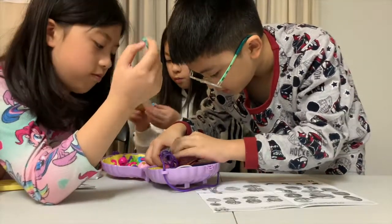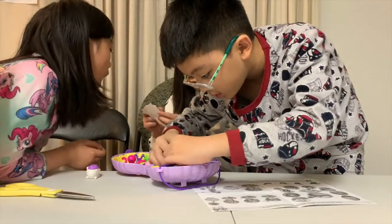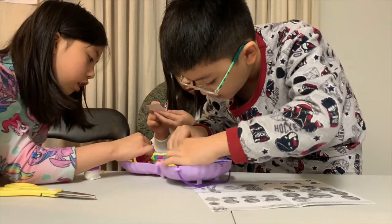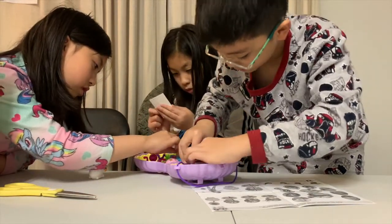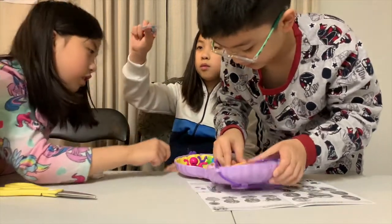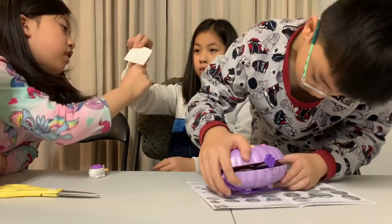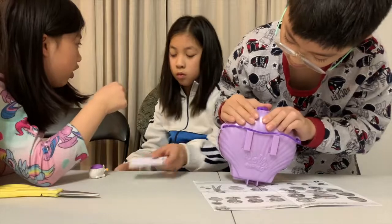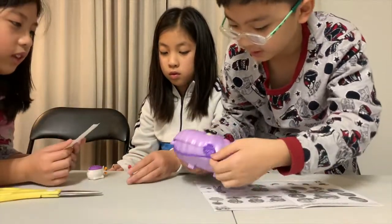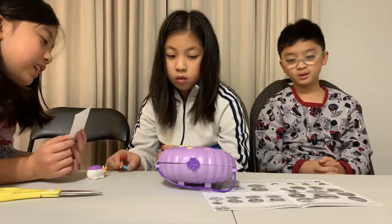Nothing on it. Do these person stickers stick on this thing? Yep. Yahoo turtle. Spin. Two feet. Can we close it? Nothing on it. Okay, so anywhere else you want to stick the stickers or anything? Nope. Should we stick some inside? Or do you want to stick on the outside?